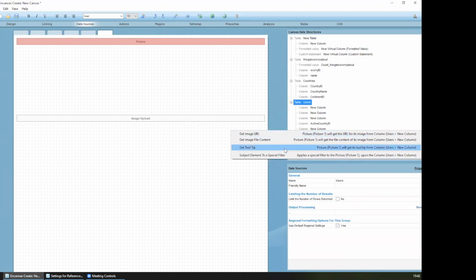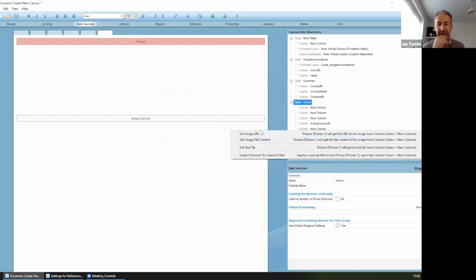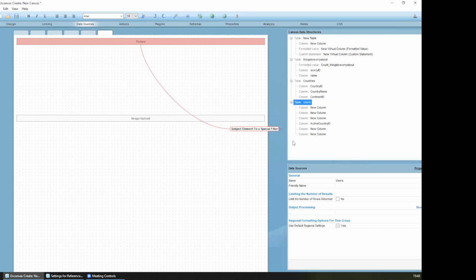Yeah. I personally feel that if you just said get image and that was at the top of that list, that's what people would expect. And I think get image URL would suggest that's second on the list. Yeah, and as you say, it's just getting the URL, not the image itself. Absolutely. That makes sense. Or get URL of external image or something. Sounds good. We should do that.